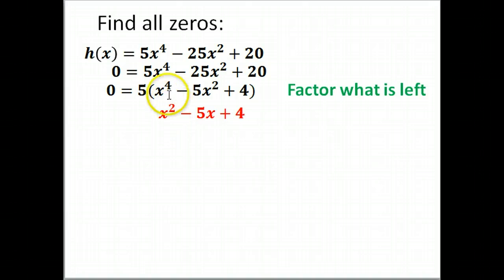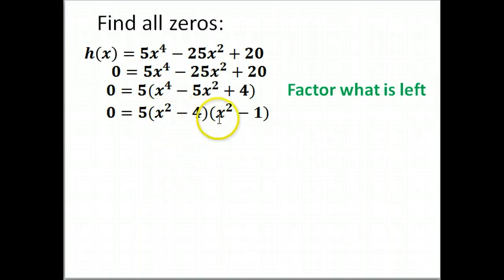Well, you can do the same thing with this one, just because it's a 4 there instead of a 2. We're just going to set it up slightly different. Let me show you what it'll look like. We're going to keep the same thing here, but instead of saying x minus 4 and x minus 1, it's going to be x squared minus 4 and x squared minus 1. If we were to multiply this out, it would give us x to the 4th minus 5x squared plus 4.